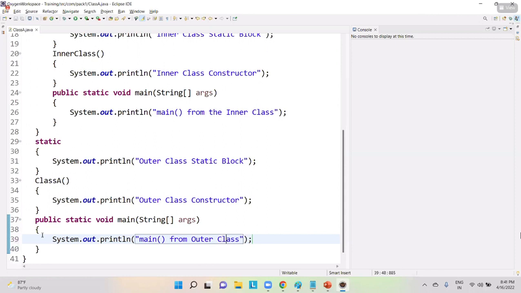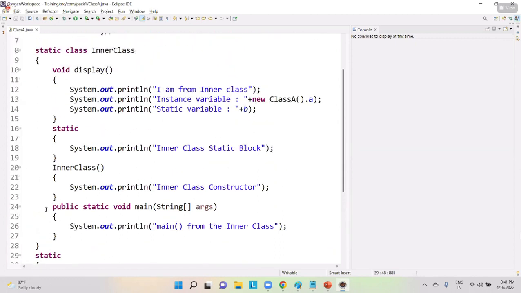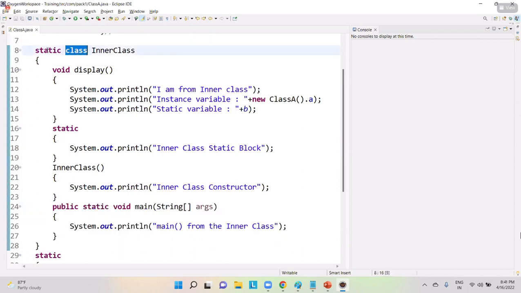Right now in my class A, I'm having two main methods. Yes, Harshini, I am having two main methods. One main method is present inside my inner class. Guys, did you remember that? I told you, if you want to write a main method inside an inner class, 100% that class should be declared as what?